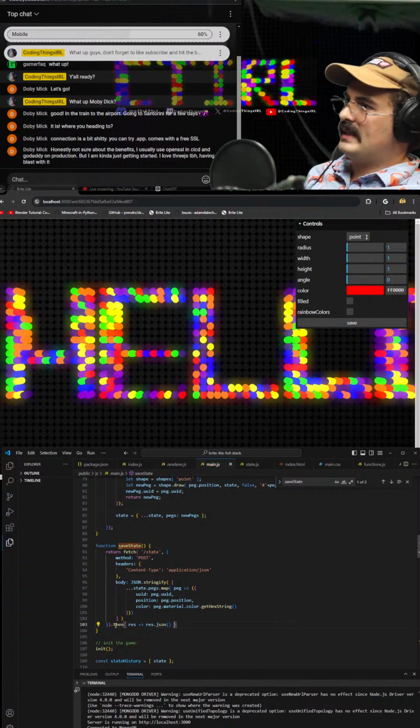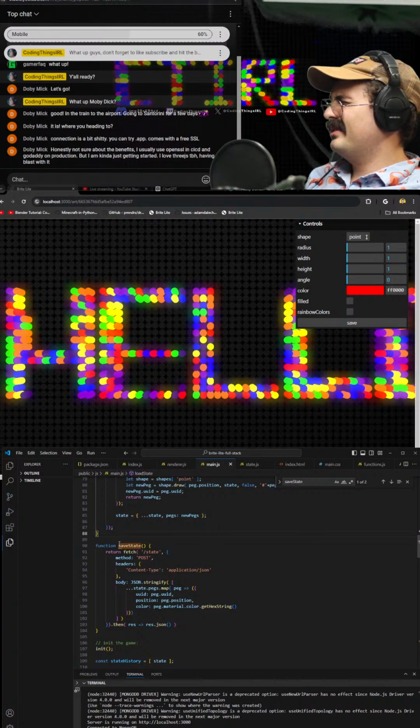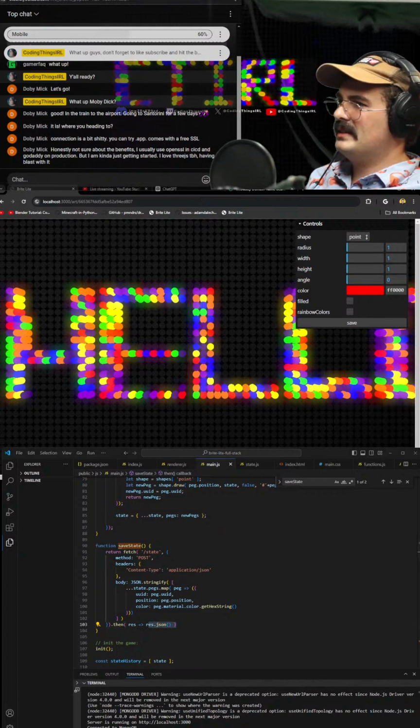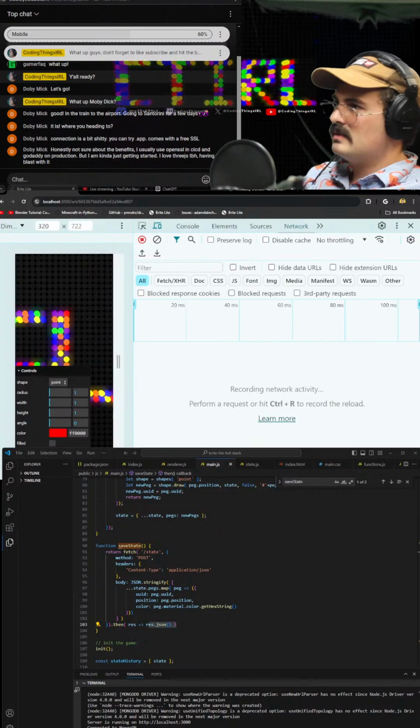So instead of doing that, we're going to create yet another function called copy URL to clipboard. When we get this, what does it look like? I might still have that in the console. No, that's okay. We can just save it.